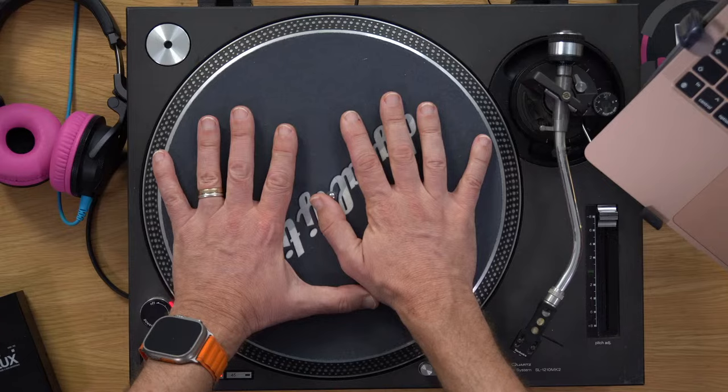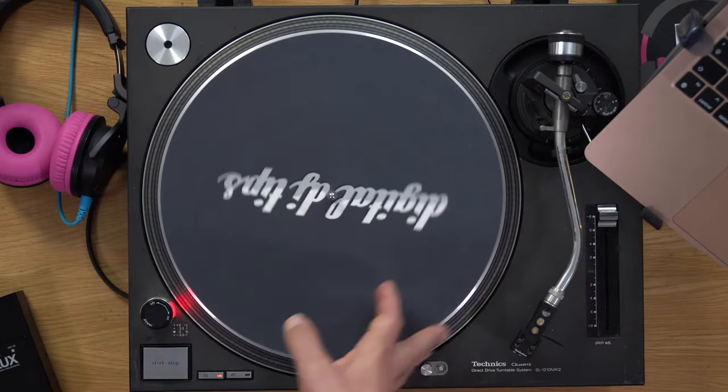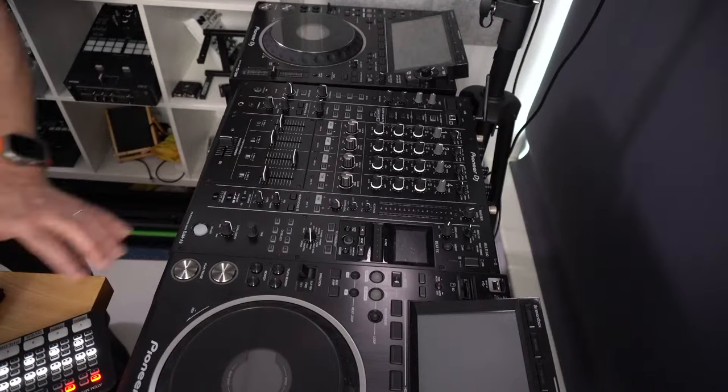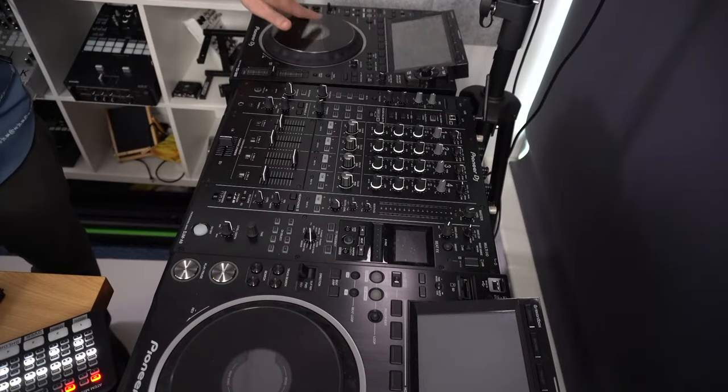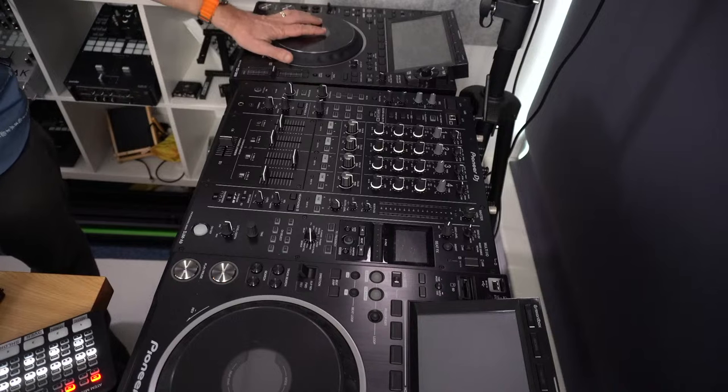But anyway, TomTom says, how many DJs under the age of 35 still have vinyl? You would be surprised how many people are collecting vinyl now, even though they don't even have a turntable. There's something about vinyl, that's all I'm gonna say. Just like there's something about, and it doesn't have to be a turntable, it could easily be one of these, but there's something about jog wheels. You just can't take the wheels out of DJing. You cannot take the wheels out of DJing. Don't ask me why, it's fact.